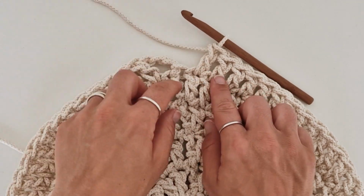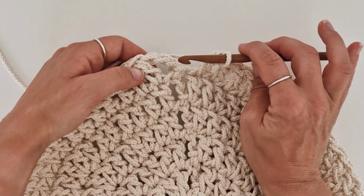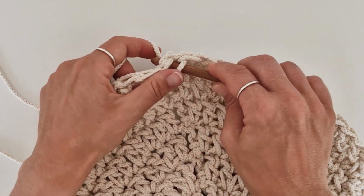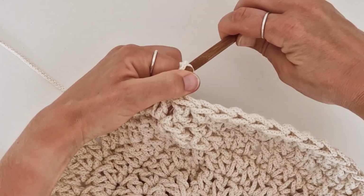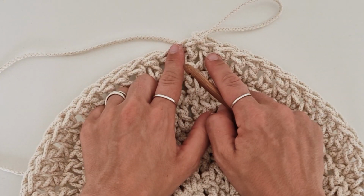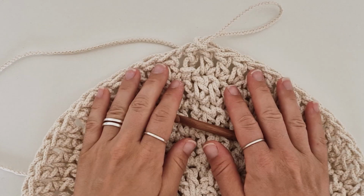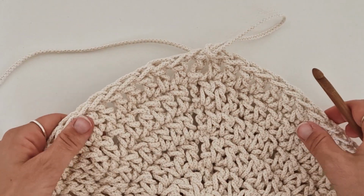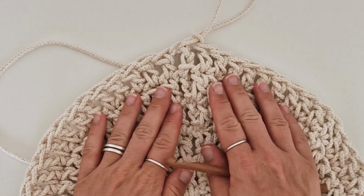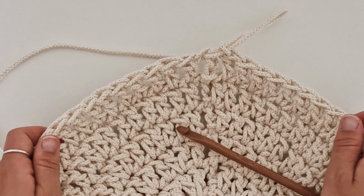One in each, and it's time for me to close this round. So go down in the 3rd loop, pull through, pull through. And this is how you end and finish your rounds until you're happy with the size. So as I said, just keep going like this, one in each, until you're happy with your size of this bag, and we will start with the handles.